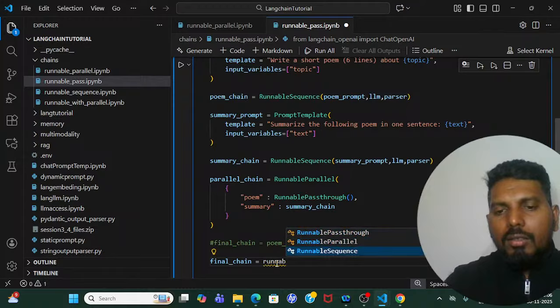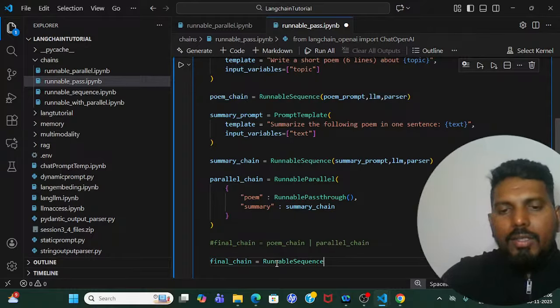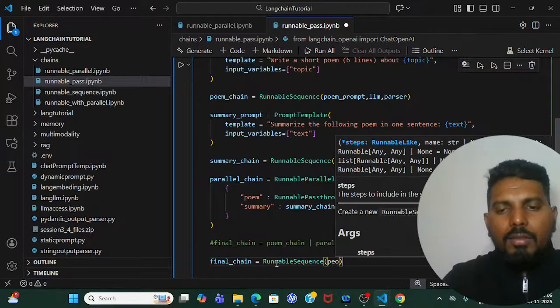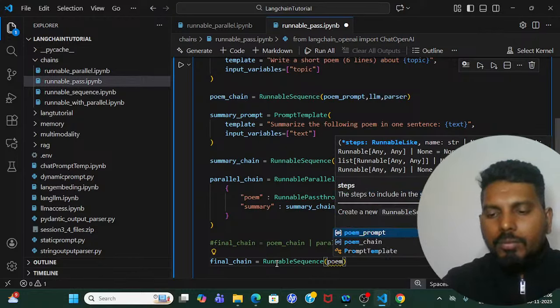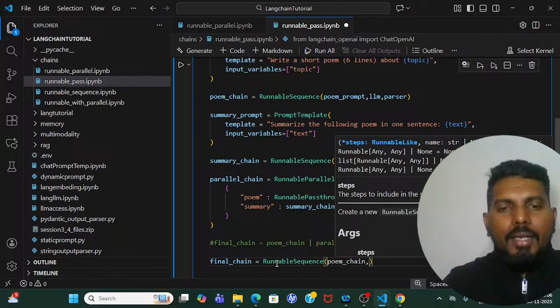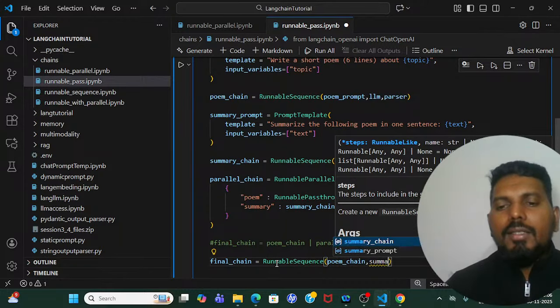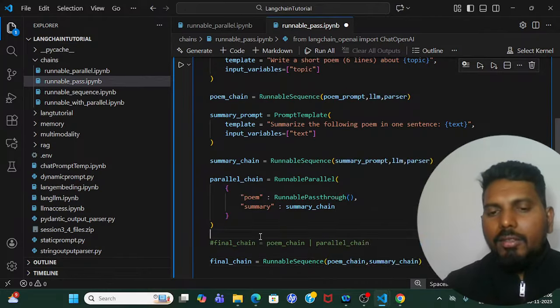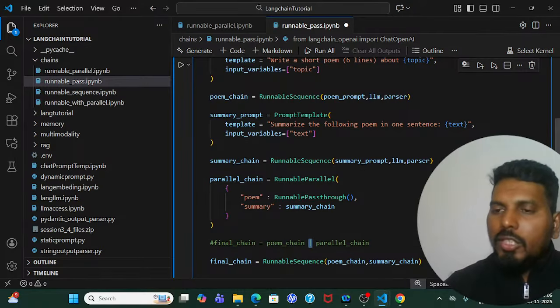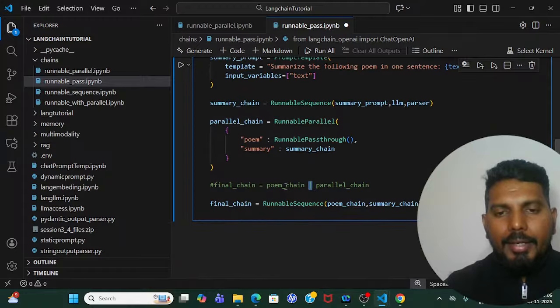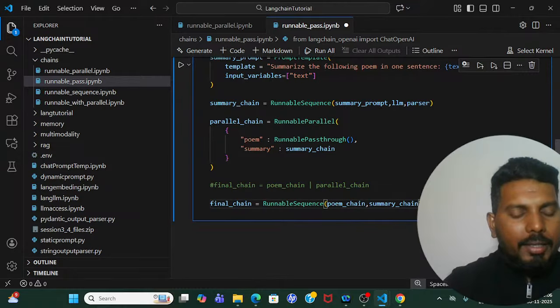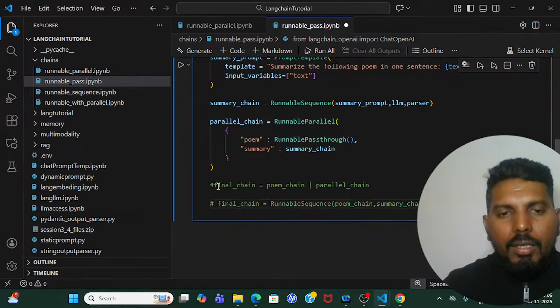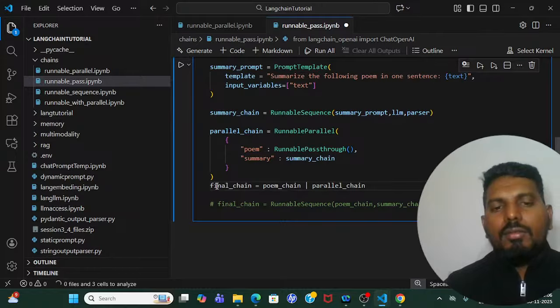Since these are sequence chains, in runnable sequence I have to pass poem chain, and then I have to pass my summary chain. So like this also you can declare, but instead of that I have used a pipe shortcut, and then I have connected poem chain as well as parallel chain. Right, both are correct. So let me comment and take this.